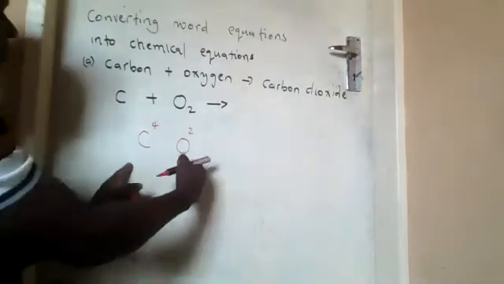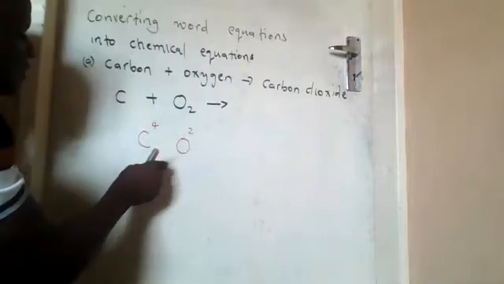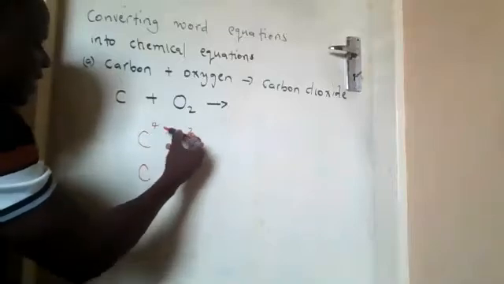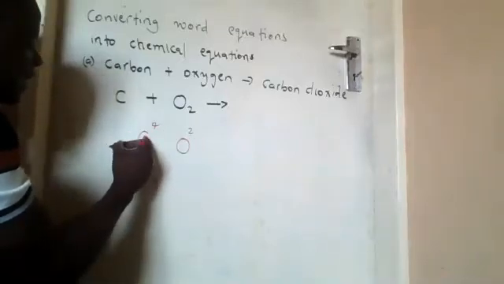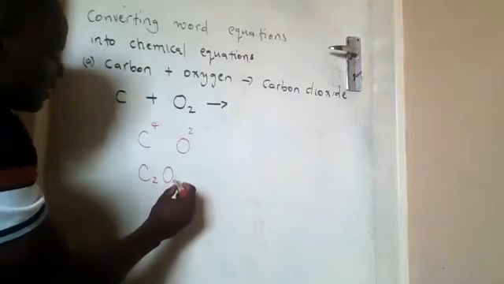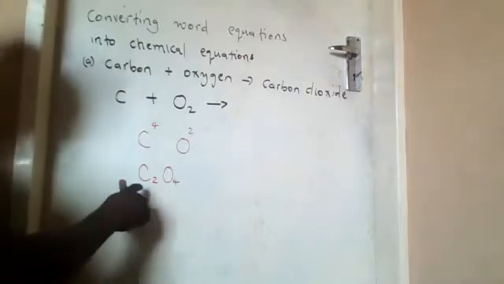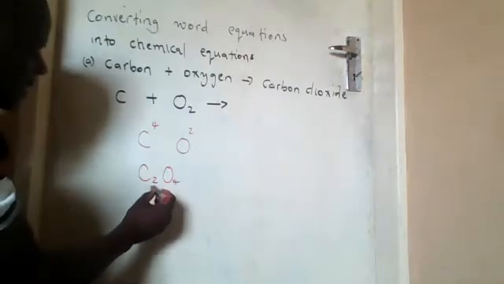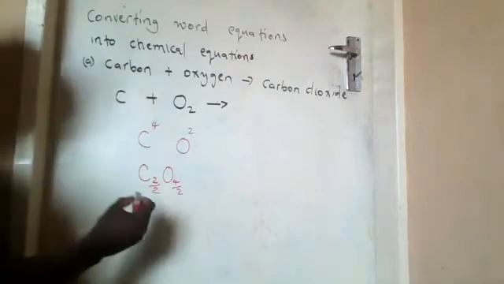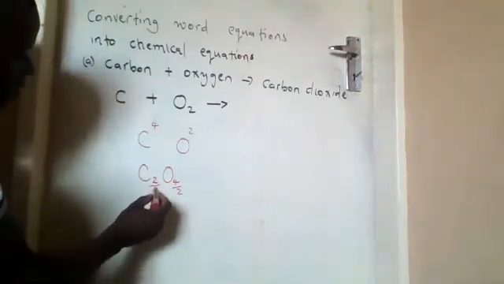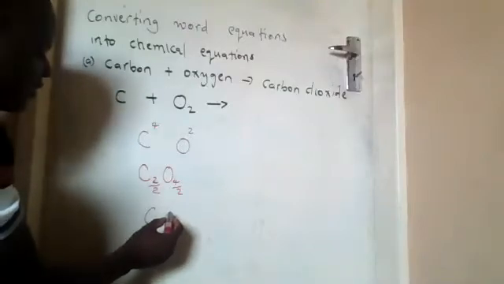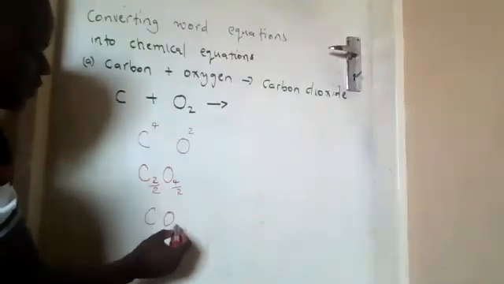So now how do you write the chemical formula? We bring these elements together and interchange their valences. So we have C here, and the 2 will be written as a subscript, then oxygen here, and the interchanged valence will be written as 4. But because these numbers can be reduced to the smallest number, carbon will be 2 into 2, which is 1. If the valence is 1, you don't write it down. Then oxygen here, 2 into 4, which is 2.